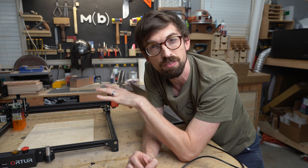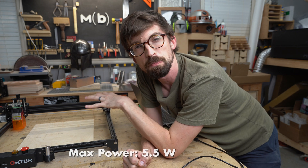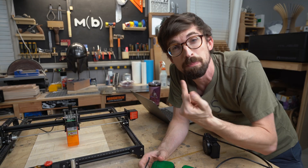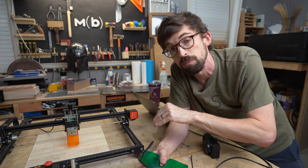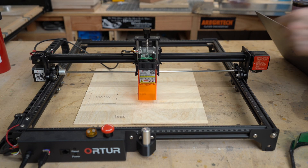For a point of quick reference, this is the O-Tour Laser Master Engraver 2 Pro that has a max power of 5.5 watts. This is going to run as slow as it can at 100% power, so it's basically as close to not running at all as I can. But this should give me a pretty good idea in a very extreme situation how quickly something can pop up. And to start out, we are just using eighth inch plywood.